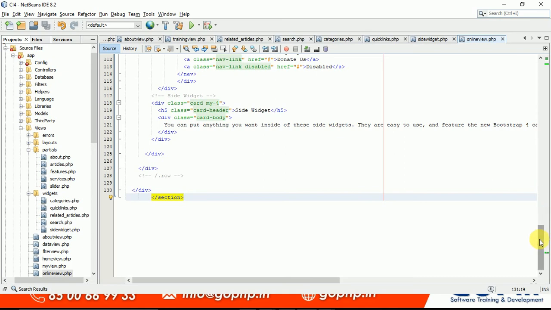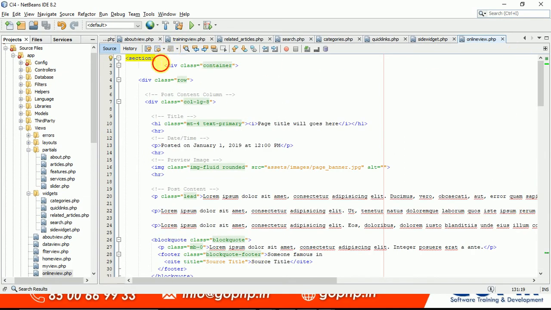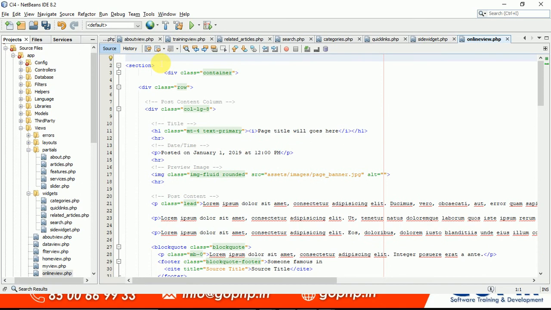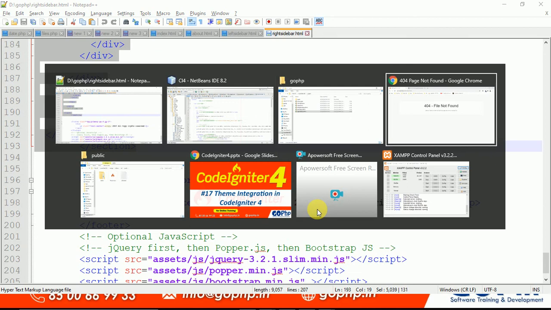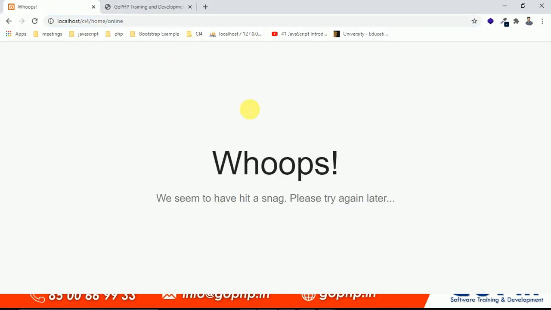As usual, go to the top of the page and include this. What do we have to include? We have to extend the base file, right? Because this contains a placeholder, so extend. I think we can finish it quickly. This is going to be layouts slash the file name. What is the file name? Base. That's enough. Now you can check it. Just go to the browser and click on the link. Earlier we had an error. Now if you refresh, we have some error.